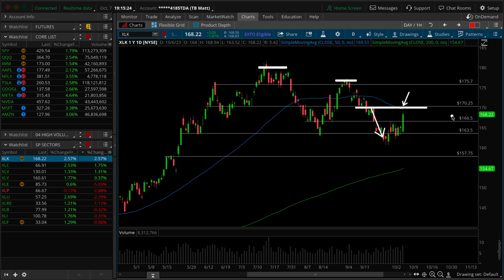Our daily 50 SMA, 170.25, is all eyes for the early stages of this week. Ideally, the bulls want to see a strong push through that and consolidation up here. They would also be okay with a higher low over the neckline of the inverted head and shoulders, 166.50, and an equal high attempt in short proximity of time to see if we can ultimately make that dream a reality.